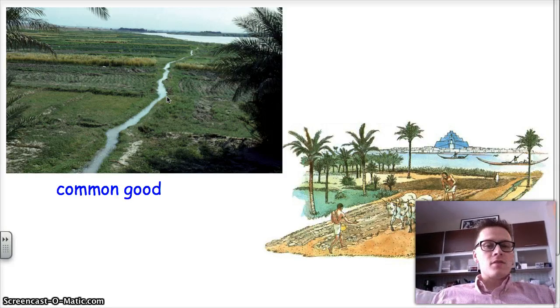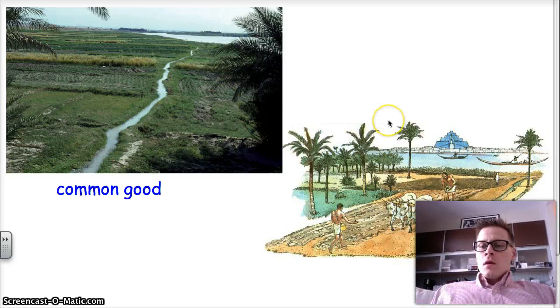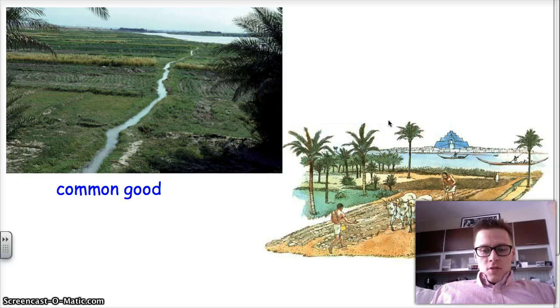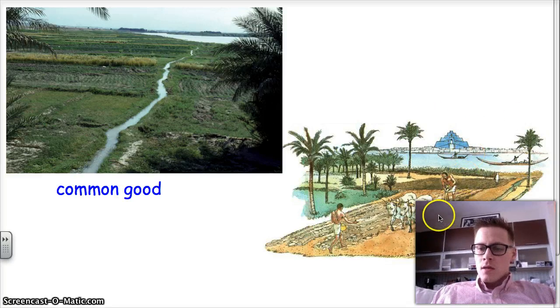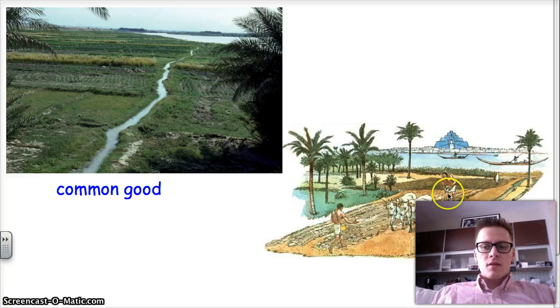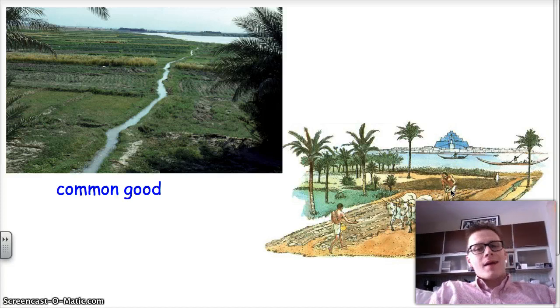Kool-Aid's not complete if you just add water to it. You need to turn it. So when we look at the plow, this is actually a picture representing ancient Sumer, but this would have been a later plow because plows originally were something that humans had to drag across the field.